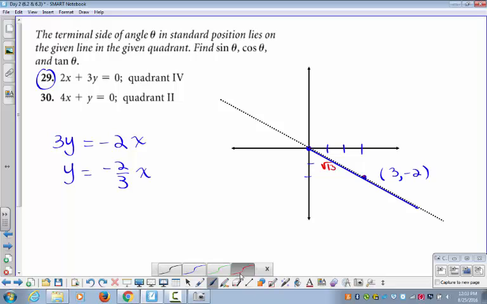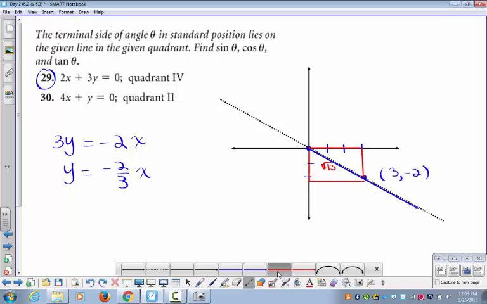Now that we've drawn the picture and found our radial distance, the hypotenuse, if you do draw a triangle, I want you to draw it this way. Draw it so that it's like that. Don't draw it down here. What we're going to see soon is that we always want to include the horizontal axis as one of the legs. That triangle, sure, it's congruent, but if you're going to draw a triangle in any of these pictures, get into the habit of always using the x-axis as one of the legs. We'll see why in a little bit. Okay, so now we can do our trig function values pretty easily.